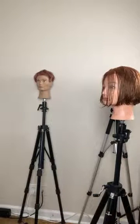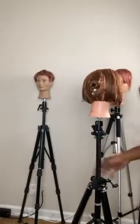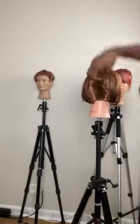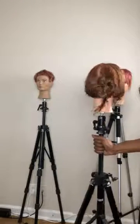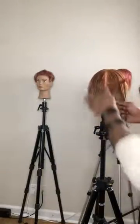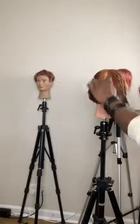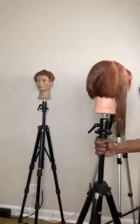And I'm going to go back in here after I get through because, like I said before, your haircut is only 85% done when it's wet. The rest of it, you have to go back in there when it's dry. I'm going to move that out of the way, and I'm going to do the same thing I did on the other side.